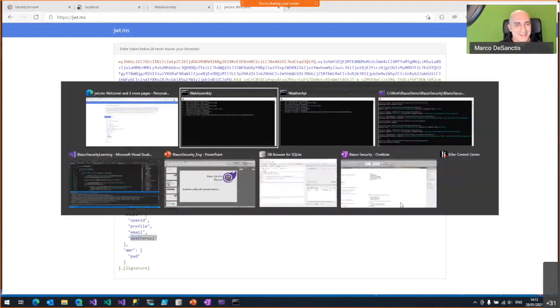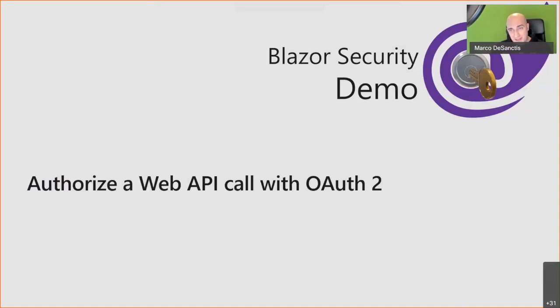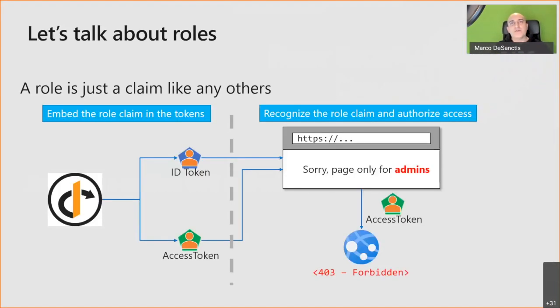And so let's go back to these slides one sec, because obviously being able to call an API is interesting, especially a secure API, but any real-world application will need something more than that. And more specifically, we need to be able to differentiate between users. So we want to define roles, assign some users to some roles, and restrict some part of the application to only those people belonging to those roles, all right?